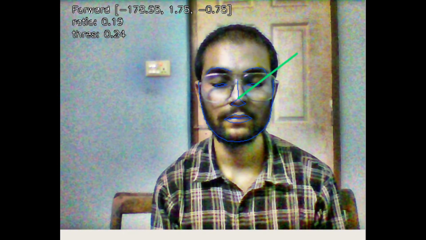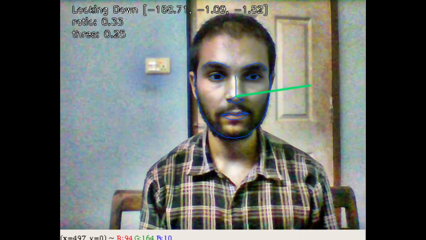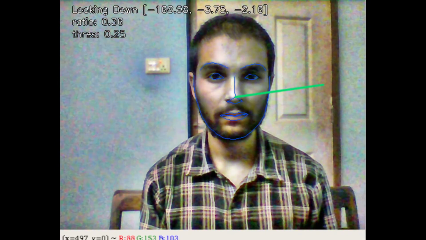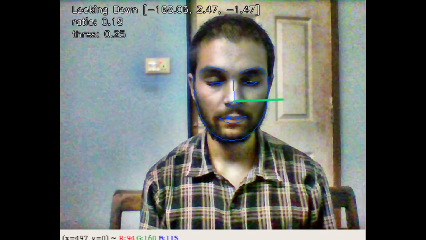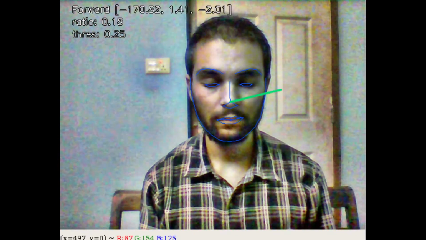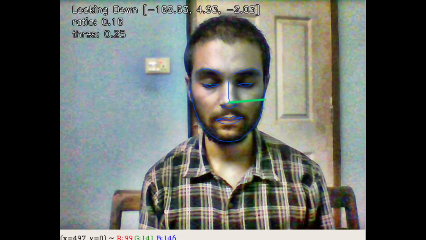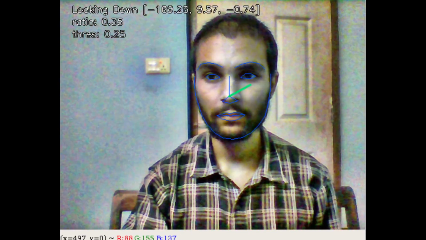The system is resilient to variety in drivers' faces and needs a closed-eyed image of the driver for calibration. It uses a combination of eye aspect ratio detection and motion detection to determine whether or not the driver is drowsy. The motion detection makes it so that even if the driver's eyes are obscured by sunglasses or in any other way, the system still works as per the driver's needs.